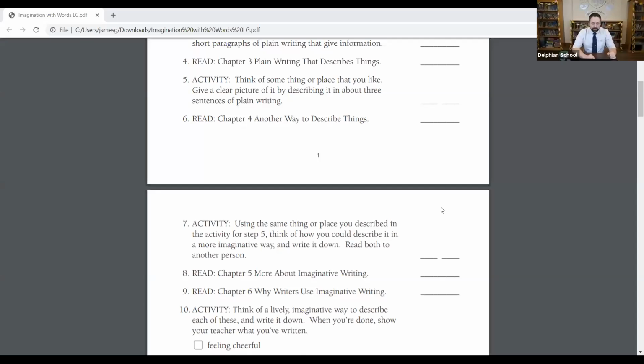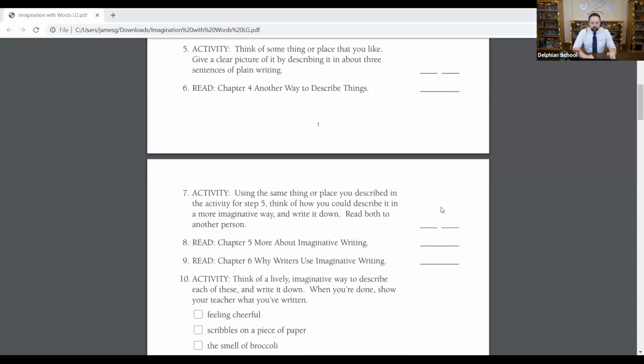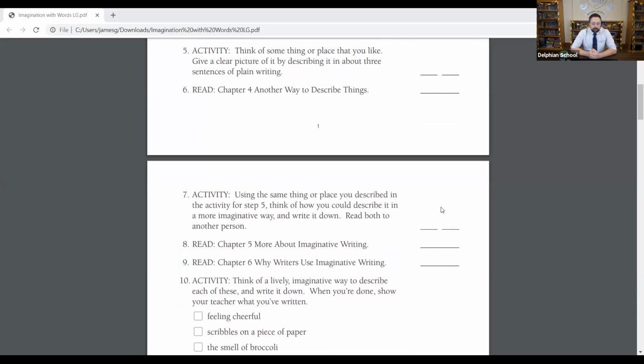All right, so now for our next activity, think of something or place that you like. Give a clear picture of it by describing it in about 3 sentences of plain writing. So I want you to open up the Q&A box again and think of some place or something that you like.